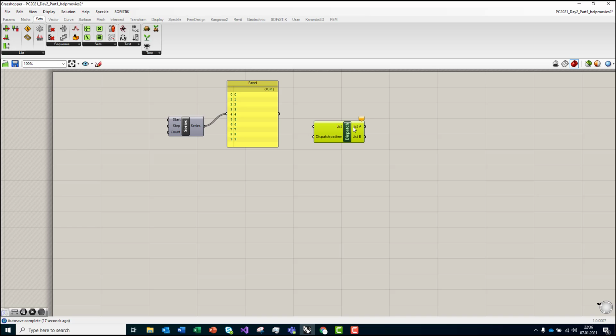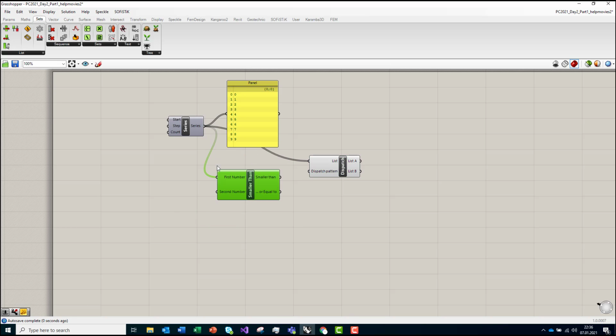So first of all, dispatch should split the list between the elements which are fulfilling some criteria and those which are not. First of all, we have to apply this list to the dispatch. Secondly, I would like to get a pattern. To make a pattern, we will use, for example, the smaller than command. Now the first input is the list. The second is, for example, a slider from 2 to 7.